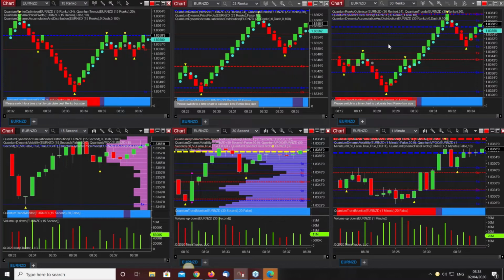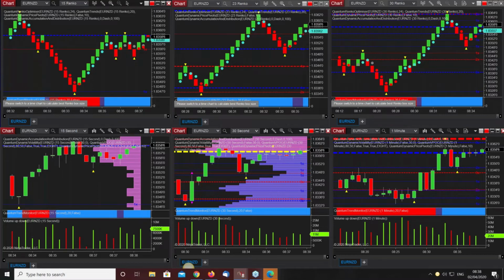You can of course use it to set your own brick size if you prefer, but we always use it with the automatic ATR setting that calculates it for you. And then obviously you're constantly checking that throughout the session. It will change from time to time. Certainly in terms of the faster time frames, you need to check them every few minutes just to make sure you're still running at the same speed.